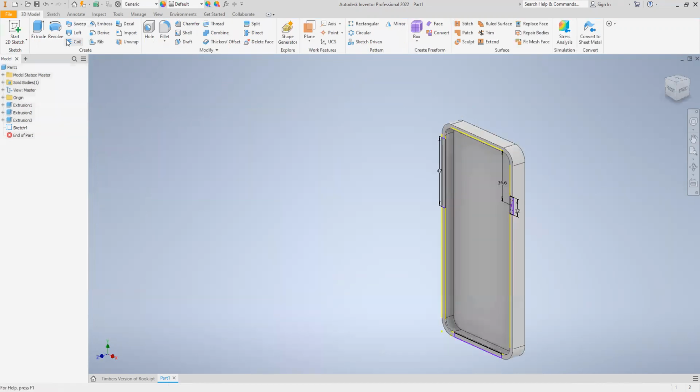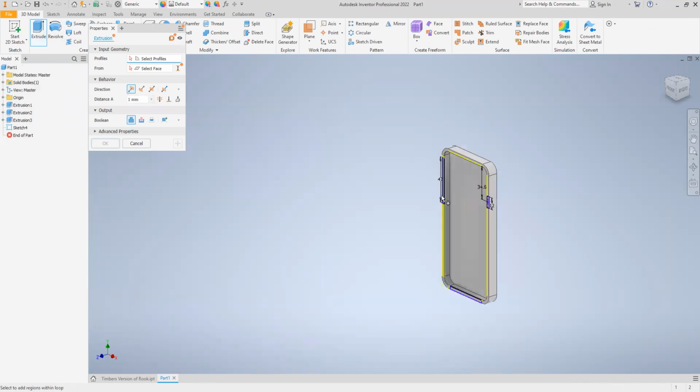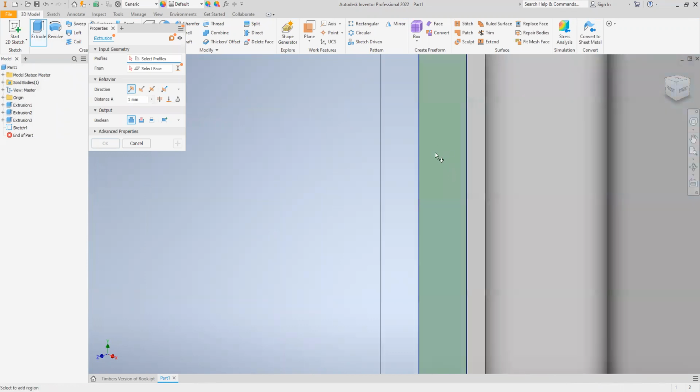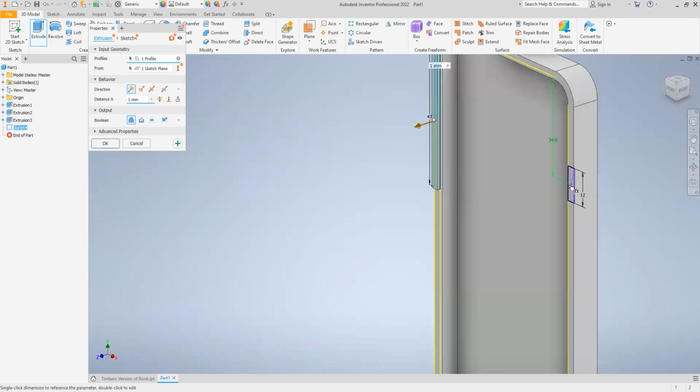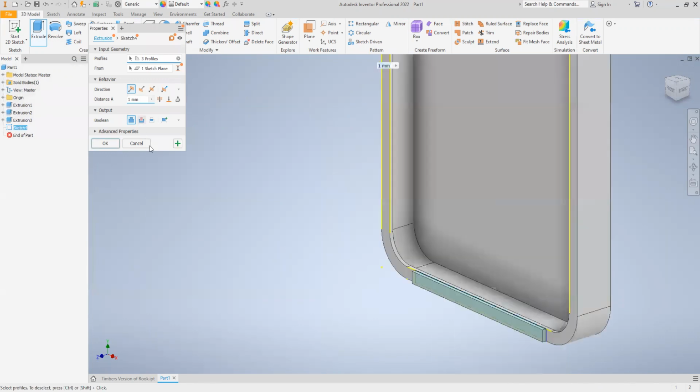And you're going to go through and you're going to cut it. Select all 3, zoom in. There's 1. There's 2. There's 3. That's cut. And they don't just go through the lip, they go through the whole thing.